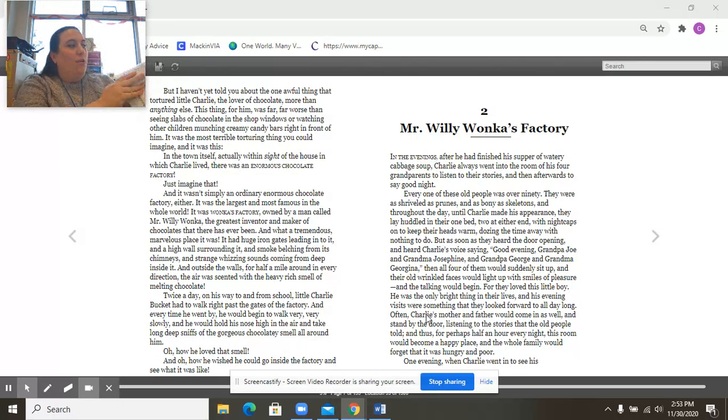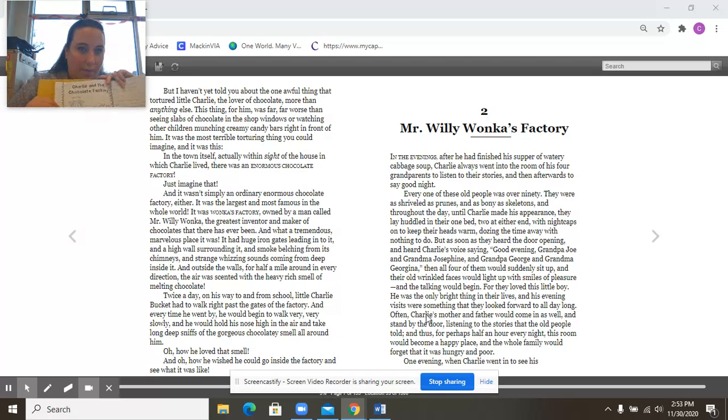So again, you're going to start, and I'll go over this again in class. When we start, you'll see there's your character one. We should have filled in this one yesterday. And then you'll see one that looks like this that says setting. We're going to keep going. And then you'll see one that looks like this that says reading activities. Now you're almost there. We're going to do the Roald Dahl one together in class. Then they have some text to self, text to connection, text to text, cause and effect, text to world.